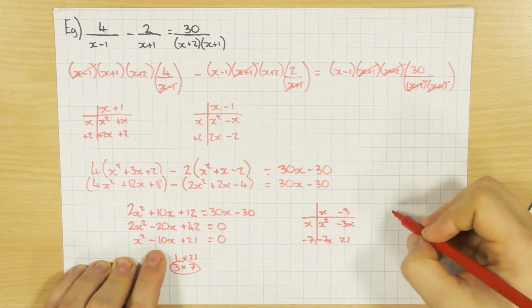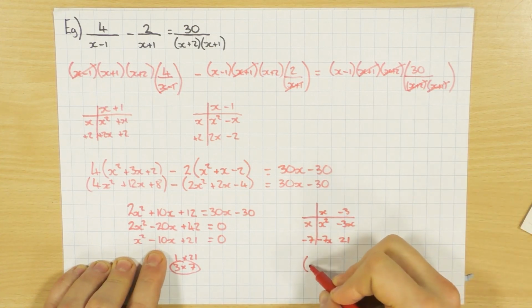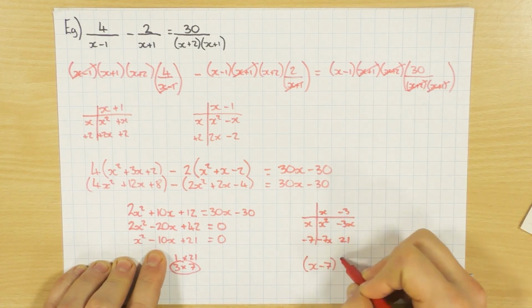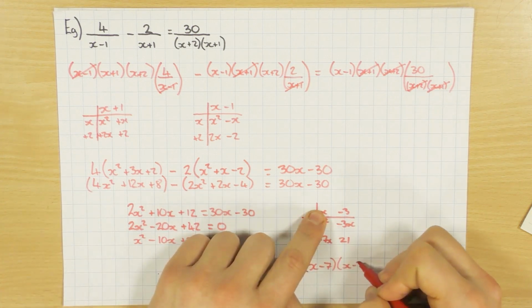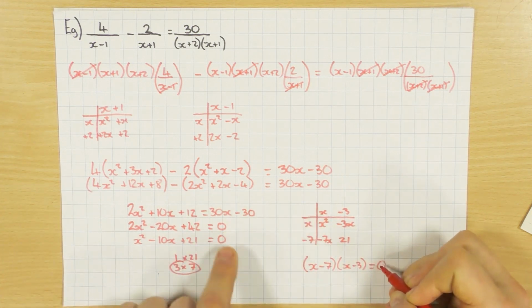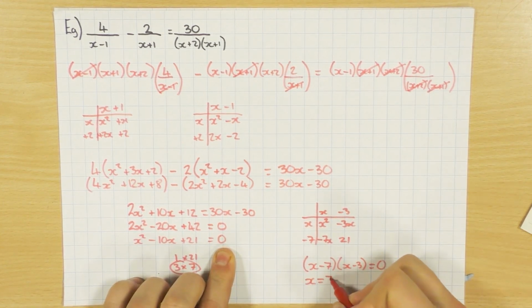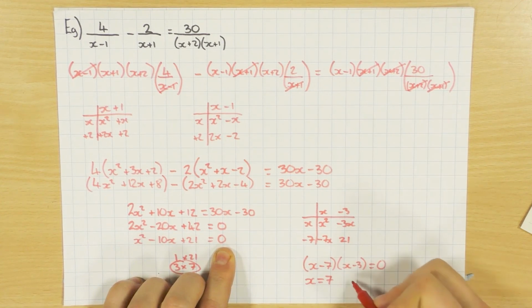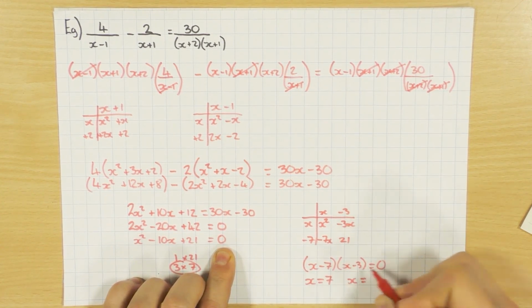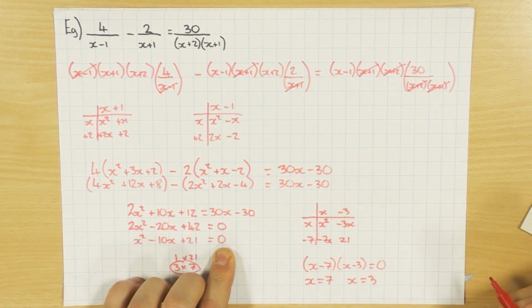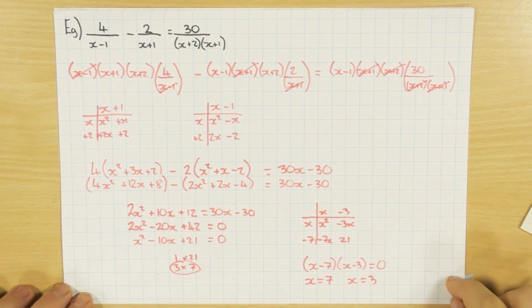So let's put it back together then. So once I've factorised it, I'll have x minus 7 in one bracket, and then the x minus 3 in the other, and again it's still equal to 0, because that's why I rearranged it. So my value of x for this one must be 7, because 7 take away 7 is 0. And my one for this one, nice and easy, x must be 3, because 3 take away 3 is 0. And they're my two solutions.